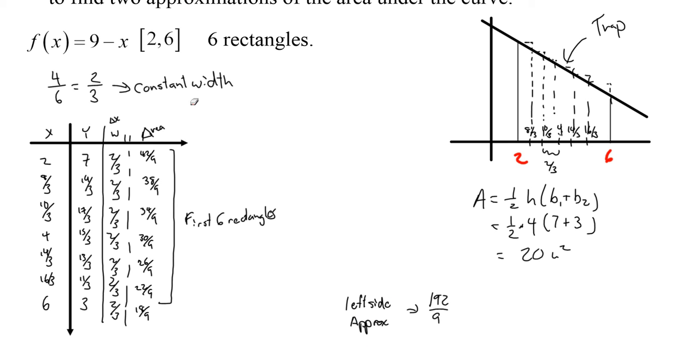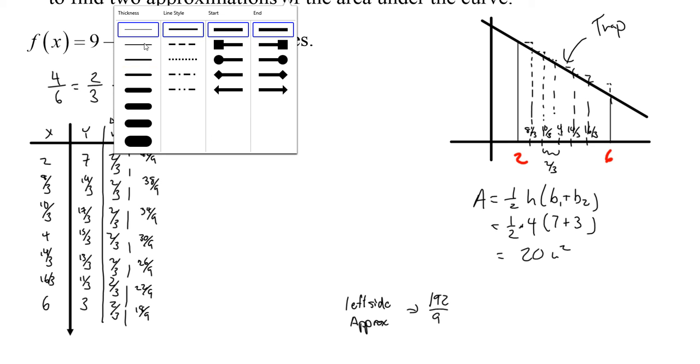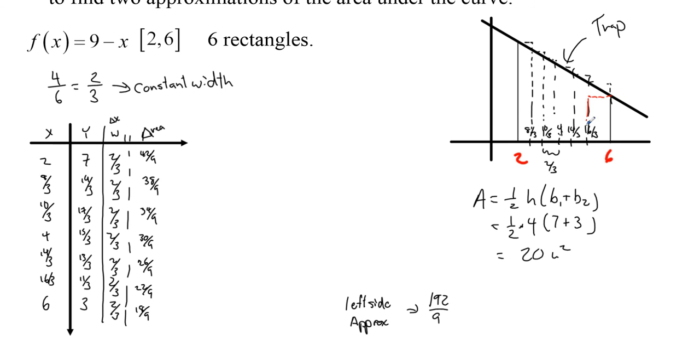Now, if I do the same thing on the right-hand side, all right, and again, let's pick red and change our line a little bit. This one is going to start here and go over. Then it'll start here and go over. Then it'll start here and go over. And this one will start here and go over. And then this one will start here and go over. And then this one will start here and go over.